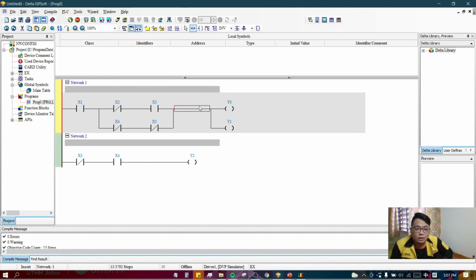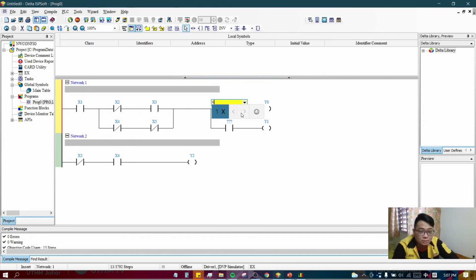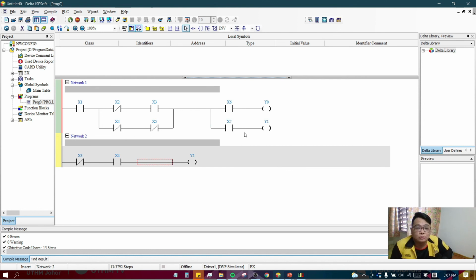To modify, we can add two contacts here and name them X6 and X7. Now through this modification, we can control this output whenever the electricity is conducting. So let's see the simulation.